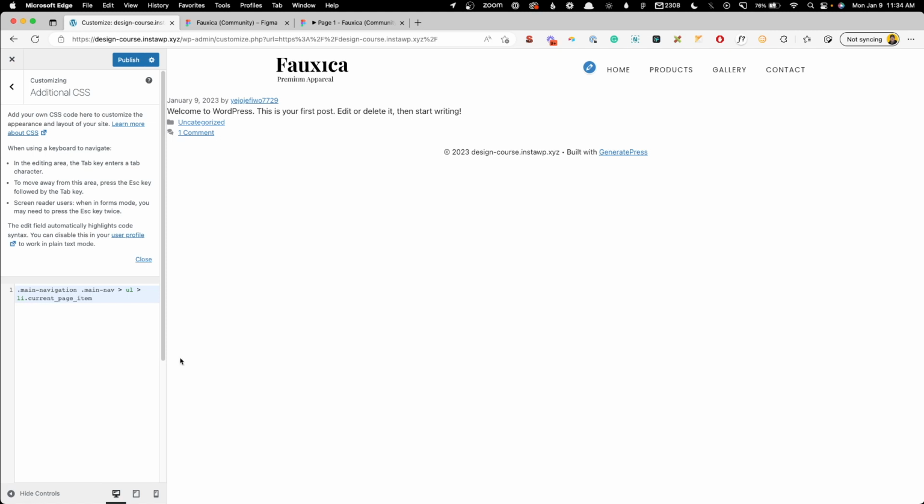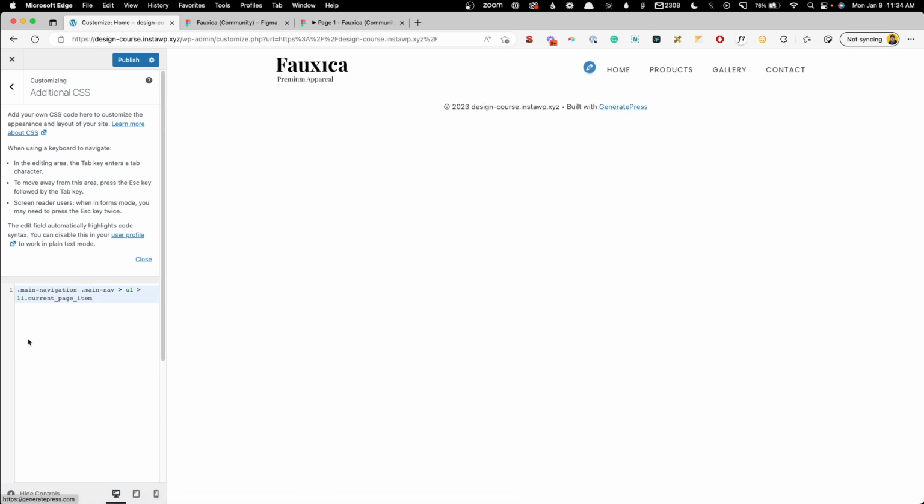And so this is going to target whatever page we're on. Now, inside the customizer right now, I'm not on any of these pages. So we'll go ahead and click the home page. And just to show you this is working, I could do display none, and you can see that home page goes away. And if I swapped over to the products page, that one would go away since we're hiding the current page. So we know that's working now. And the way we want to do this underline is actually through a pseudo element. So I'm going to do :after on this selector here.